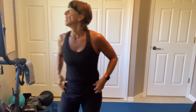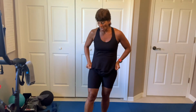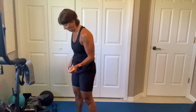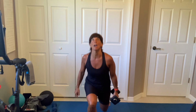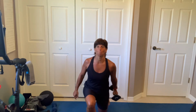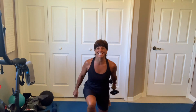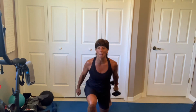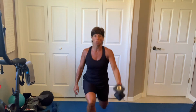So yes, fast moving. All right, so we did everything on the right. Now we're just gonna do the other side. Same timing. So we got that left reverse, right swing. Three, two, left leg, left swing. 10. You gotta get a little momentum to swing it up, and you have to brace your core to come down slow.